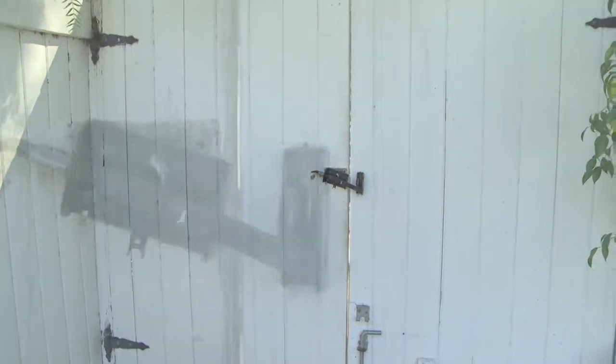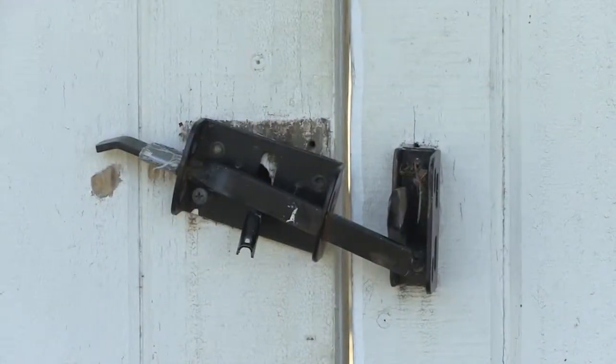Make sure gates and latches are working properly. If they're not, fix them. So many times you can alleviate these problems with a little bit of money and save thousands of dollars. The goal is to minimize what a home inspector comes back with on the report. Remember, million-dollar deals can fall apart over a few hundred dollars in repairs.